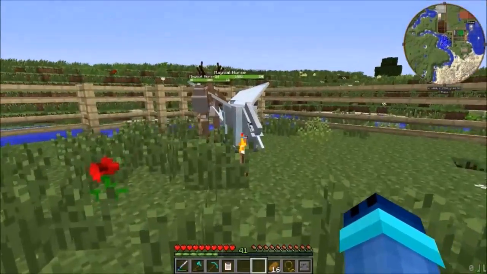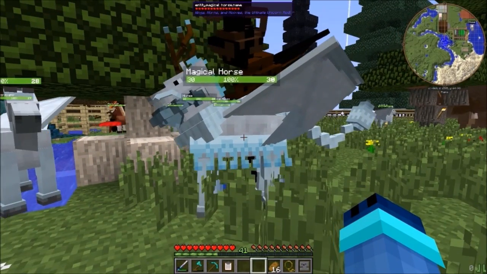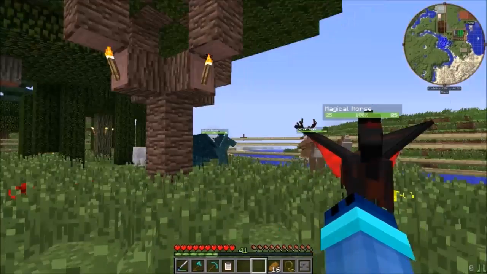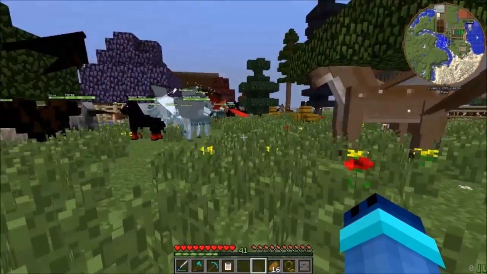It looks really crowded in here, but it's not. Yes, so I tamed this guy. He is just amazing. He's an ice blue color, and I think he's just so pretty. Obviously, we have the flying hippocamp, which was just amazing. We got him on our first try.